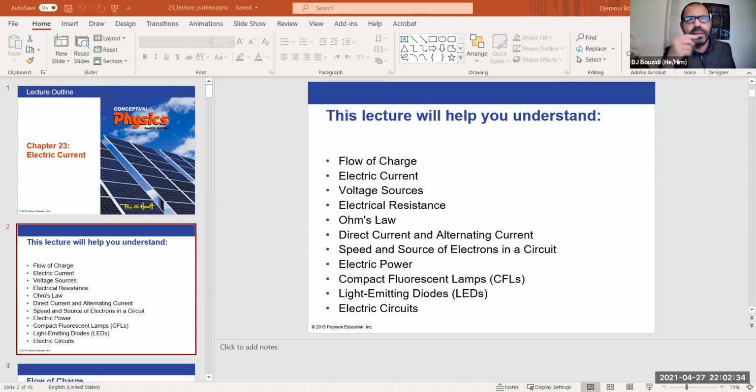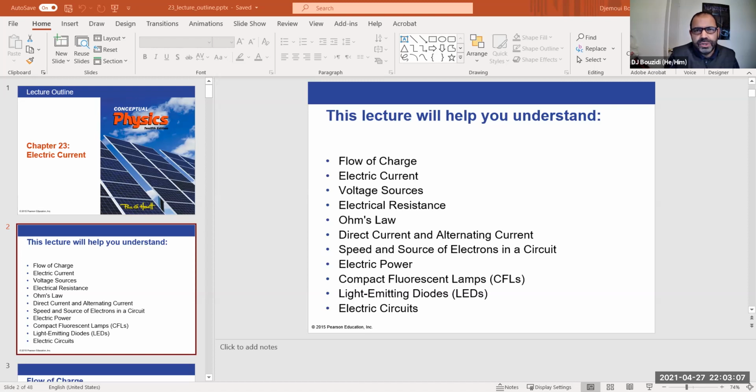So in a sense, current is similar to traffic. You need a bunch of cars moving to really say, you know what, I have traffic today. Same thing in here. You have charges in motion. That is what the current is. So when the power company delivers a plug for you and they tell you, okay, we're putting 110 volts or 120 volts on the wall, what they're saying is that they have a difference of potential ready to go, to move charges, okay?